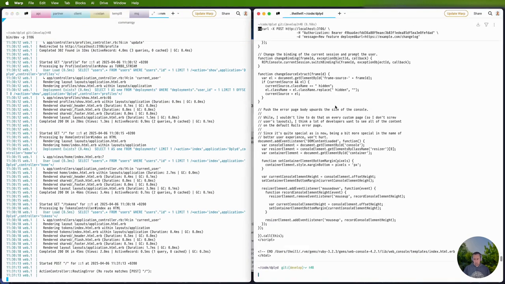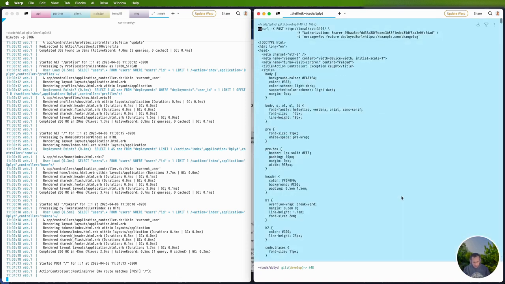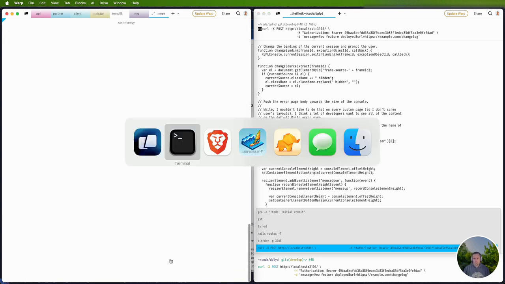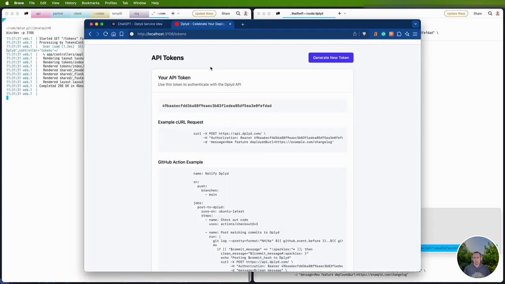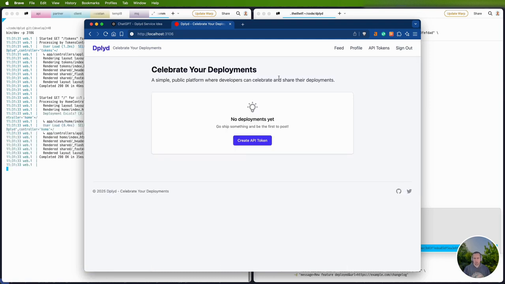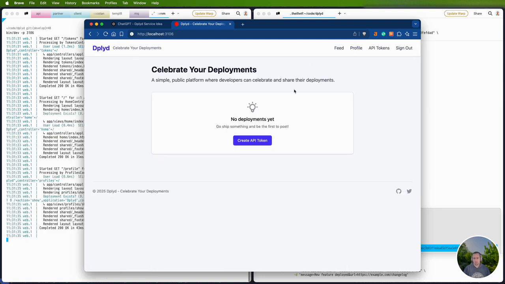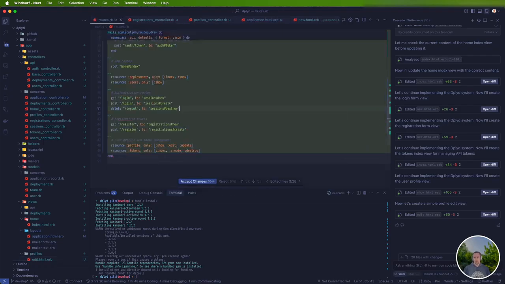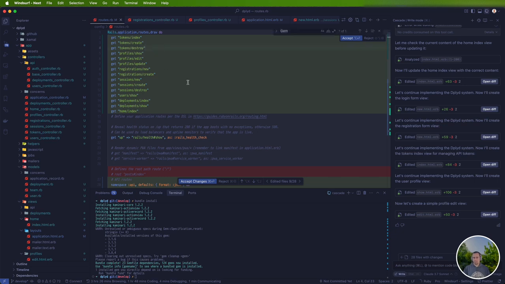So if I do this one, boom, then actually it does a post and I have a routing error. So it seems like just posting at the root does not work, and I can't actually remember why, but I think it should work, right? Wasn't that exactly what we told it to do? Let's check the routing out. So let's just do the routes, and let's see if I have deployments.